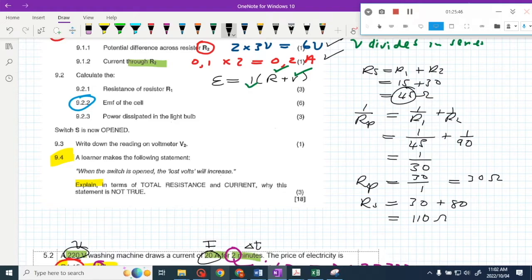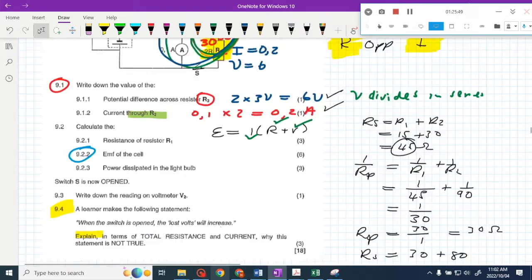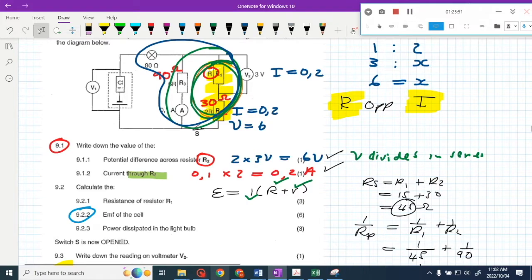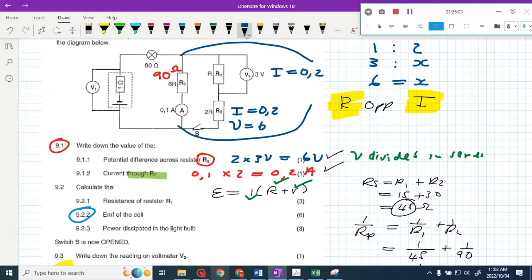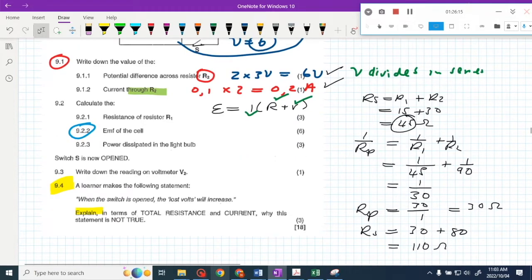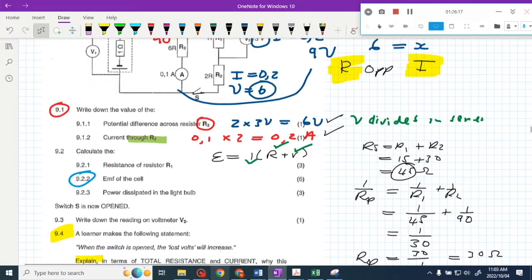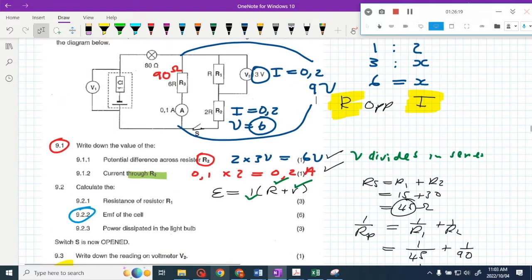Are we happy? Okay. Now what is the problem? The problem is that we are looking for the current. So we already know across the parallel connection, we have 3 plus 6, which gives us a total of 9 volts. Okay, I don't know if that is helpful at all. 9 volts across 30. It can help us.